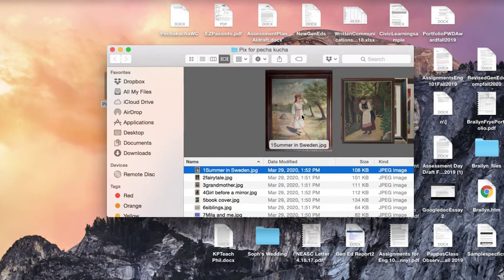The most obvious order for something like this would be chronological. So I transferred the pictures from my cell phone to my computer, and put them in a folder that I just called Pics for Pachachka. I titled them so it'd be a little easier to find them if I just had the names of the files.